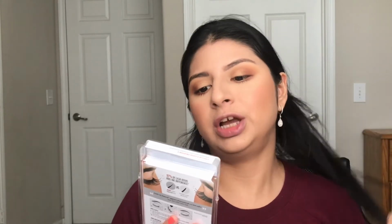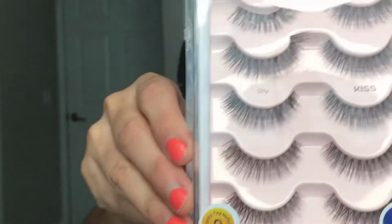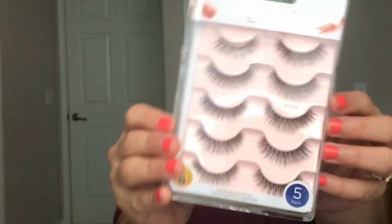Now I'm going to move on with lashes. For lashes, I'm gonna be using this one from Kiss, and it says natural effect, looks so natural, and this is in the style Shy. So this is how it looks like. I chose this one. Let's see how this one looks on me. So I'm gonna put it on and I'll be right back.